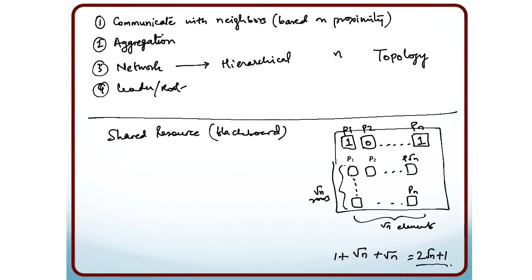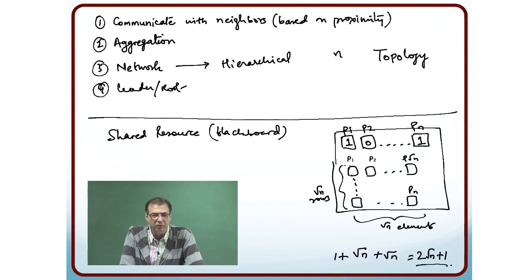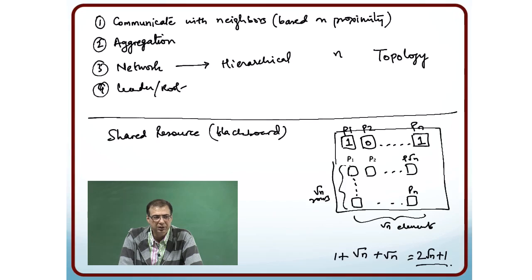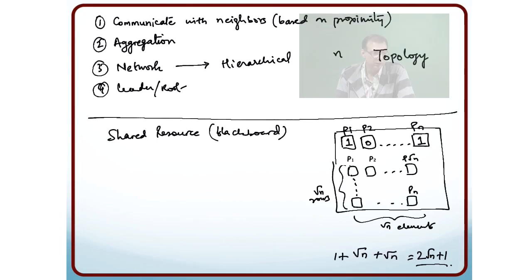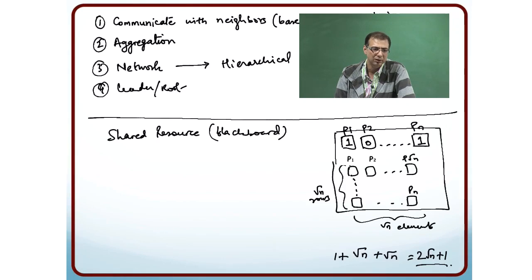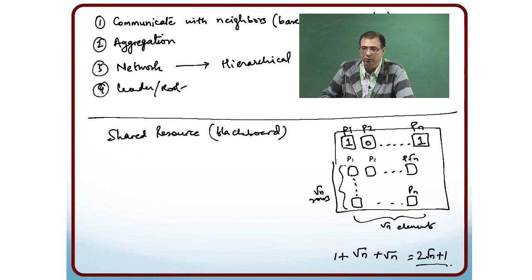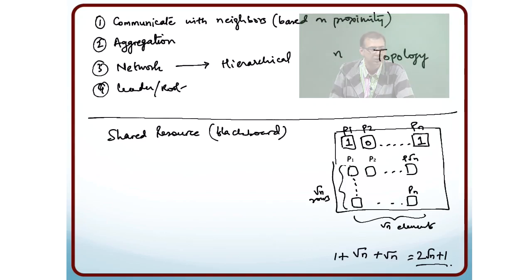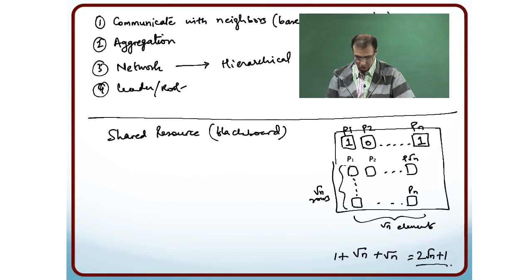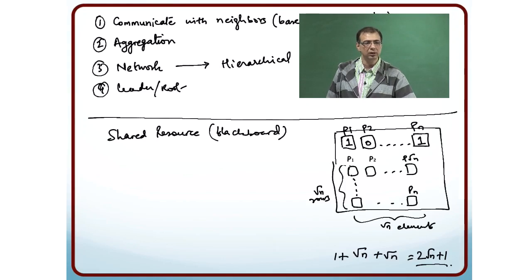What are the other challenges that you could possibly have? How does P1 know that P2 through Pn are all done with their counting so it can start counting? Either the processors work in a lockstep manner where they are all doing everything at the same time — so you know that in the previous cycle everybody did the counting — but that is not typically the way these processors work. When the leader wants to do the counting, how does the leader know that all the other processors are done?